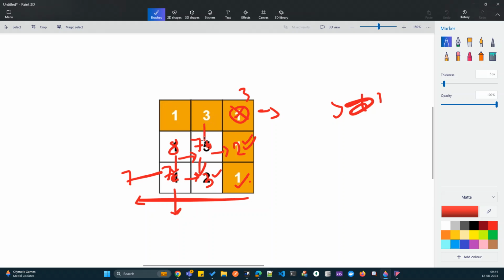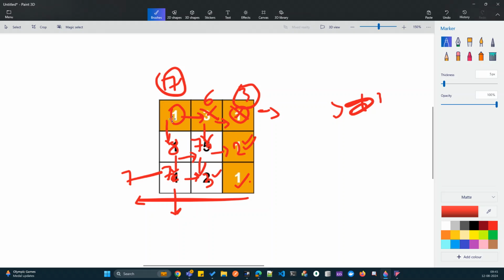Here again, I can go this way or this way, so which is minimum? This is minimum, right? So I will clear this out, 3, and whatever the number is here, 3 plus 3 will become 6, correct? And finally we'll come here again, we'll have two options, one this way, one this way. Which is good here? 6 and 8. 6 is good, right? So we take the minimum, this one, and take the sum, 6 plus 1 will become 7, right?